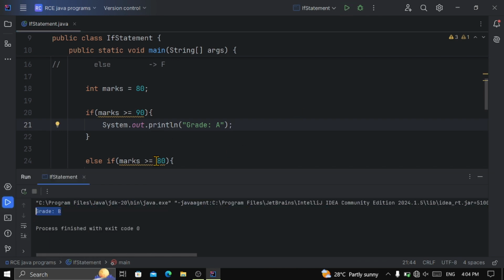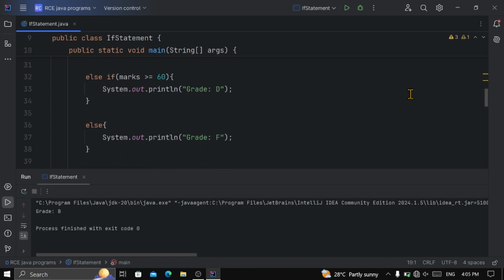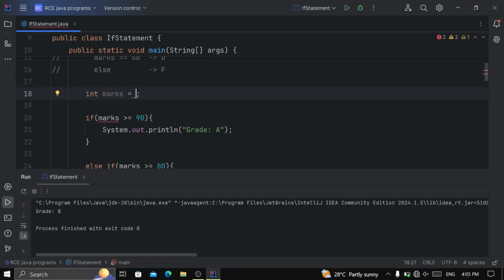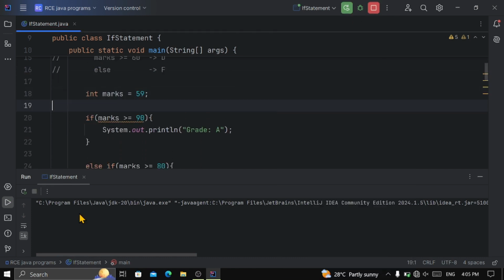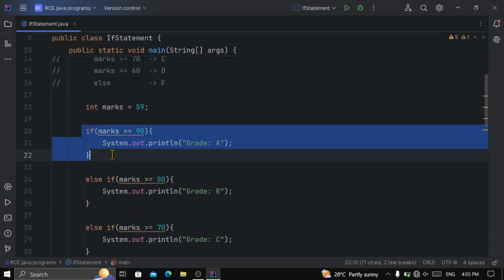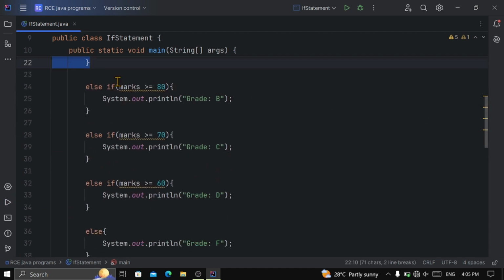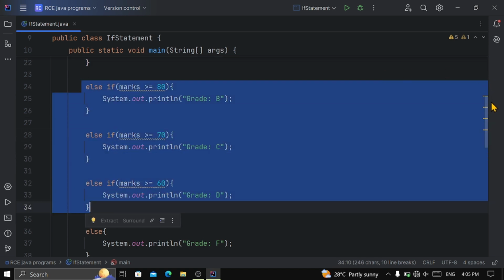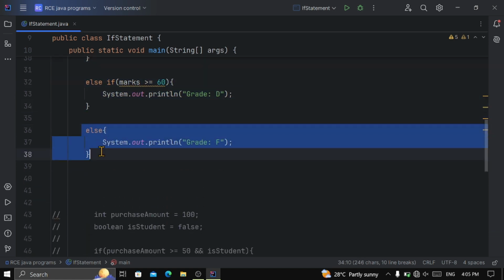You can see equal to 80. Or if I make it 85, what will happen? Let's make it 85. It will give you grade B. If I make it less than 60, 59, it is going to be F. So you got the grade F. In this way only if else works. So if you see, the condition starts from if, and there will be else if, multiple conditions over there, and there will be a default condition which is going to be inside this else statement.